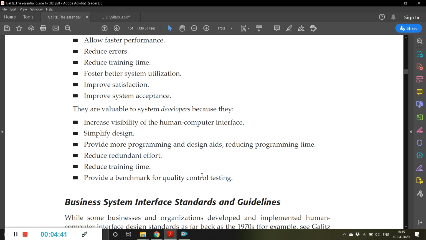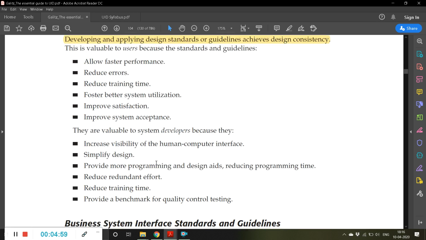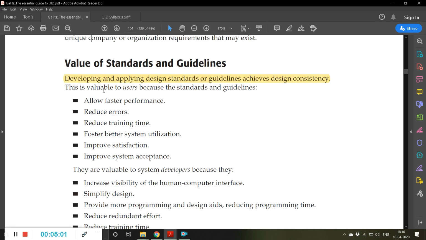Reduce redundant effort, meaning he doesn't have to put in the same effort for designing different websites or different applications. It reduces the training time, and provides a benchmark for quality control testing. So these are some of the advantages of using standards and guidelines.